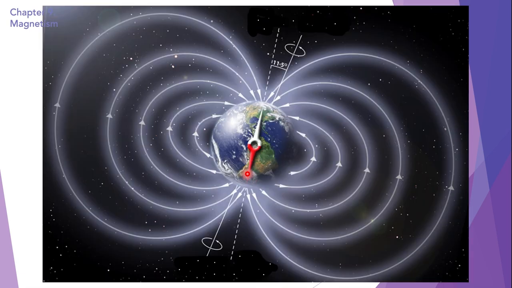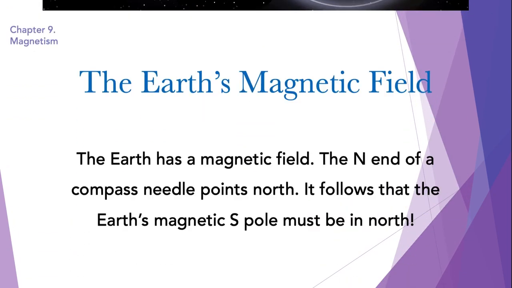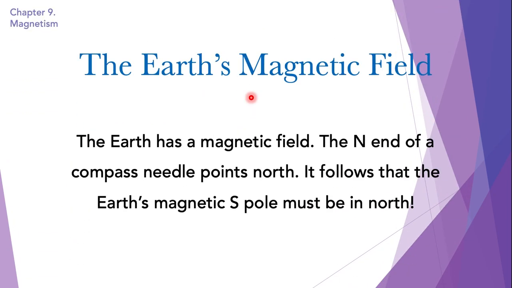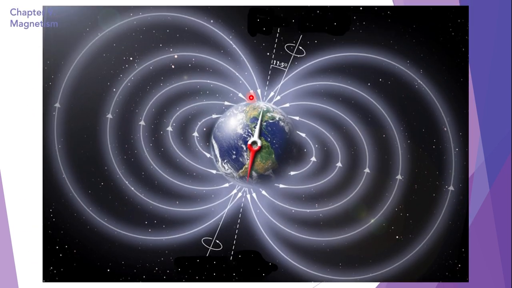So, for example, in this image, this is the South Pole. Then this must be the magnetic North Pole of the Earth, because if a compass needle's South Pole pointed this direction, then obviously there should be a magnetic North Pole at this point. But we call it the South Pole, the geographical South Pole. And this is going to be the geographical North Pole. So, this is the Earth's magnetic field. The Earth behaves as if it has a large but very weak bar magnet inside it. So this is the Earth's magnetic field. I hope you have understood.